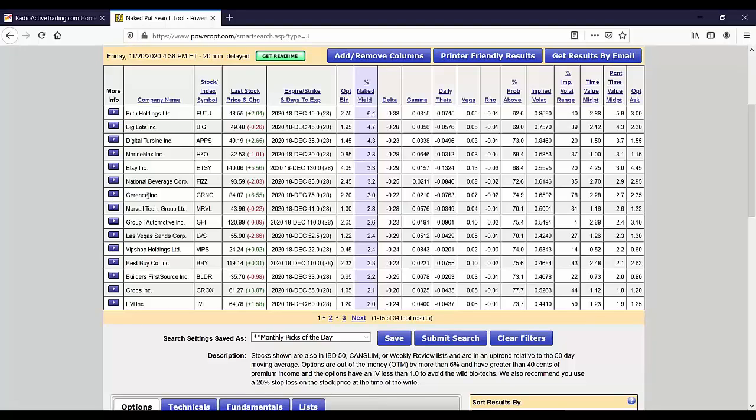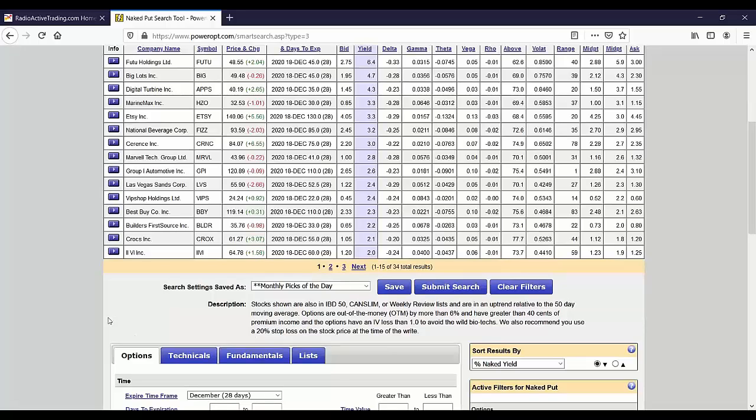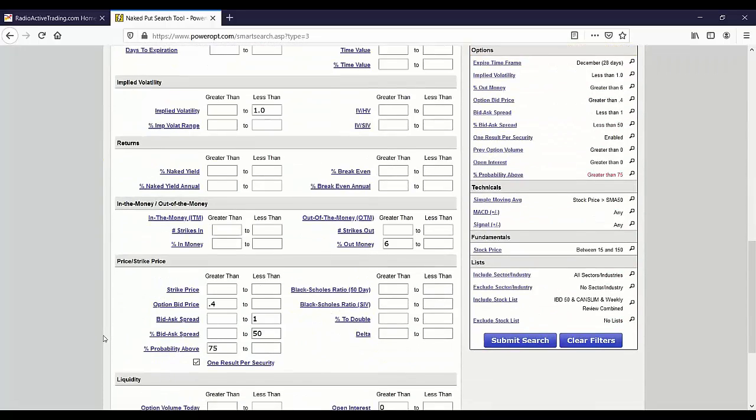Quick example, that's not a good example. None of these are really great examples, but here's one. The probability above on the national beverage position for December. Stock's at 93.59. The December 85 put, fair range out of the money, has a delta of 0.25 and a probability of 72.6%. So let's say it's close to a 75% probability and a delta of 0.25, you know, kind of reversed in that sense because we're looking for the probability above, not the probability below. But there's an idea, Roger, of how they're kind of similar, but still different. The probability is a little bit different equation, of course, than the delta. Those similar factors are used to calculate both.